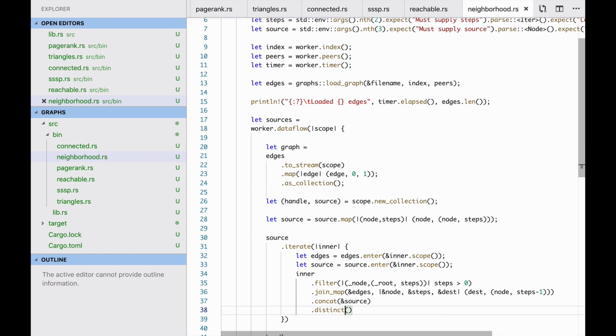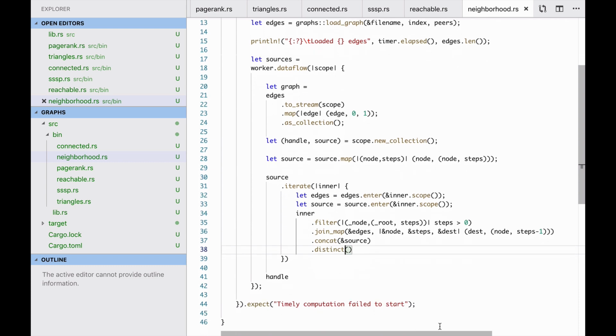So we might do a reduction here where for each dest, node pair, we keep the maximum number of remaining steps. Let's not bother with that. That's fine. We just need to make sure in post-processing that we might see a destination multiple times. We should tidy that up in post. Either of those approaches is fine. I just want to try to keep it as simple as possible for the moment.